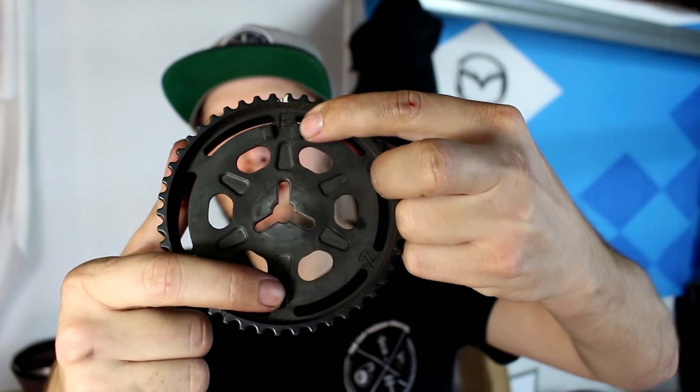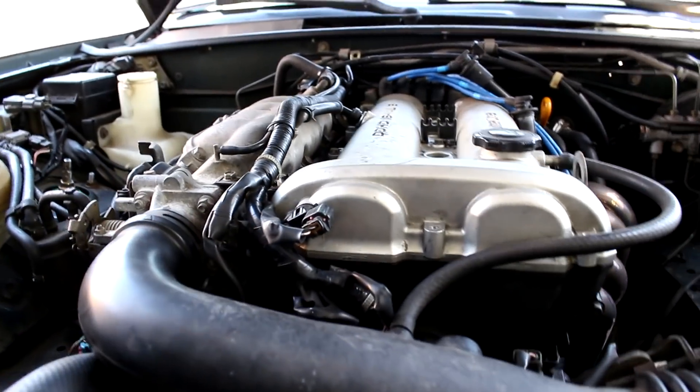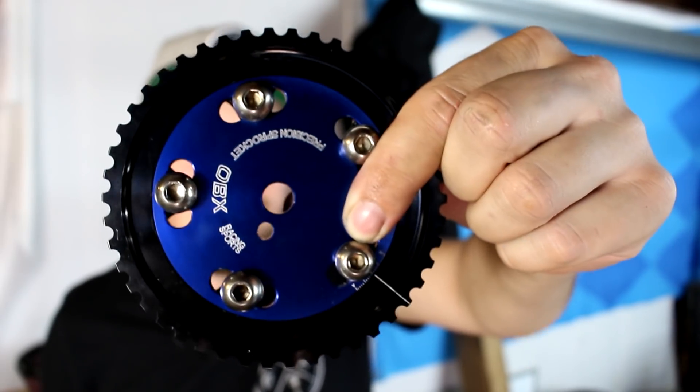When it comes to the NB1 — the 99–2000 Miata engine, also known as the BP4W — they actually pick up the cam angle signal from the cam gear itself. You can see it has two dots on top and one dot on the bottom, and a sensor sits in front of this gear that picks up every time the cam goes around. When you pick up the ignition signal from the cam gear, it only matters what angle the gear is at, not the cam. That's good and bad — it also means that generic adjustable cam gears like the OBX units, which don't have the raised bumps for the NB1 cam sensor, won't work directly.